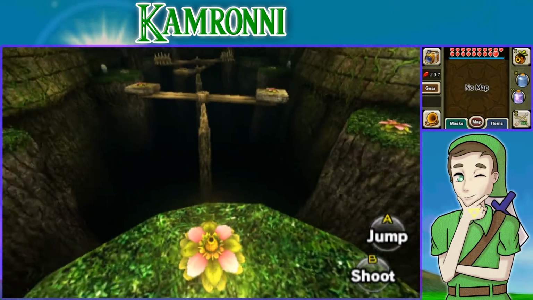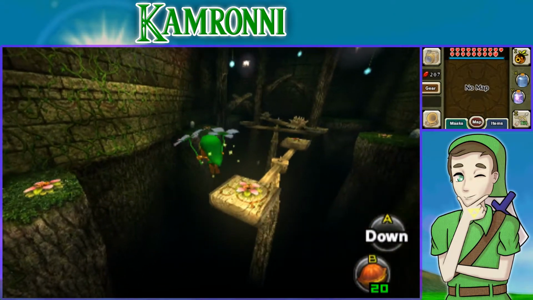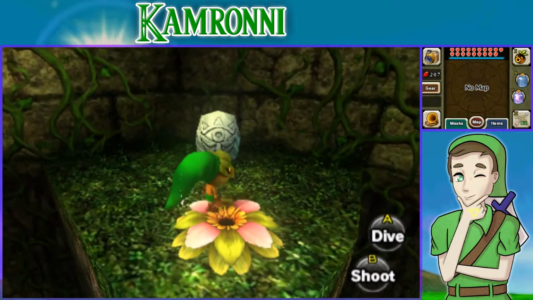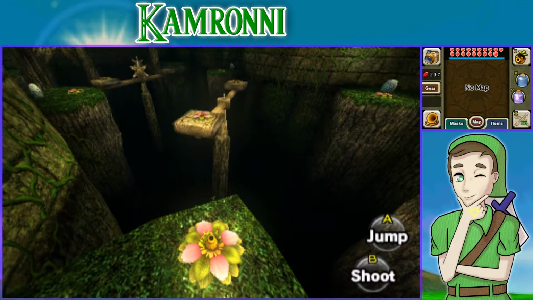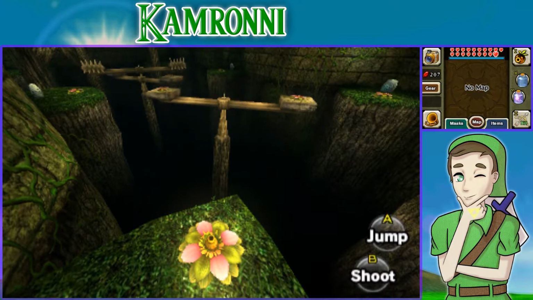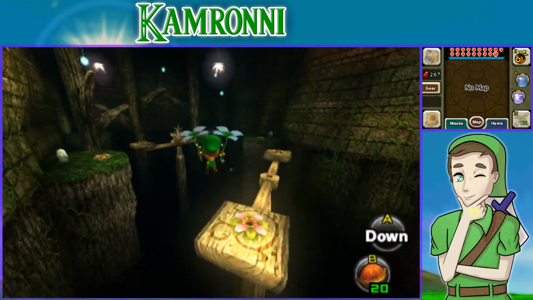So let's hop into the first one. Doesn't really seem there's any objective in sight besides just getting across right now, so I suppose that's what we'll do. And the theme from Woodfall Temple is currently playing. Seems like this place is modeled after Woodfall Temple. Makes sense, being that we talked to a child wearing Odolwa's mask.